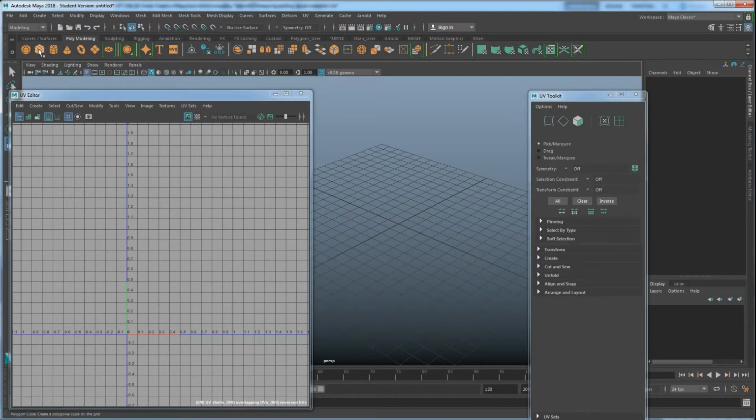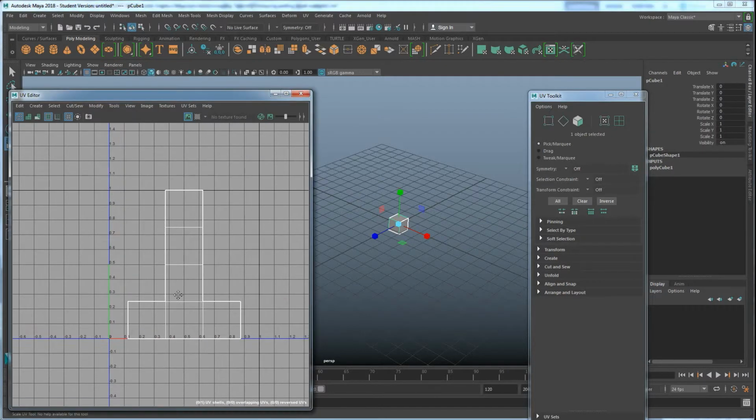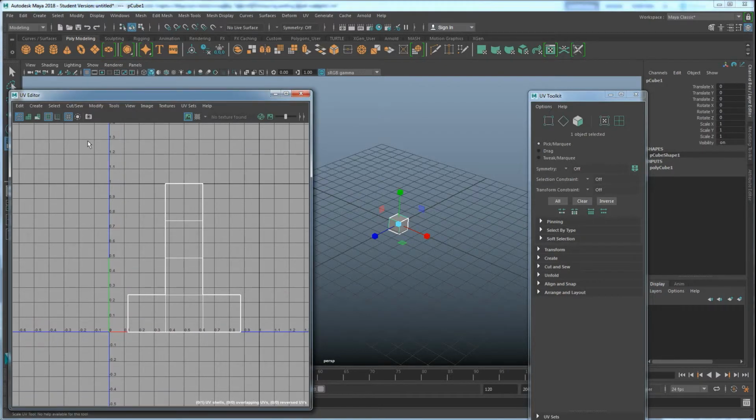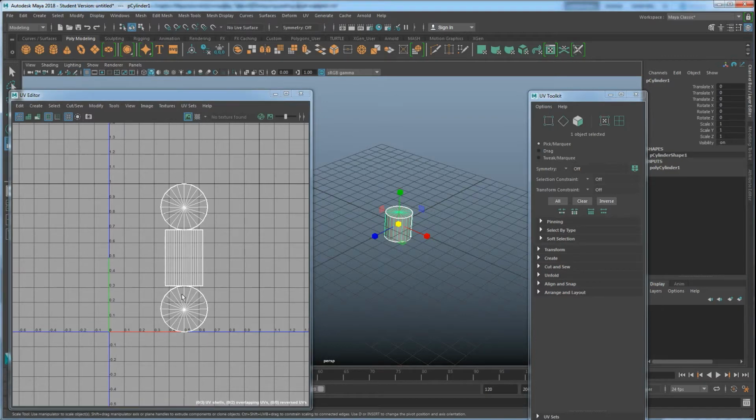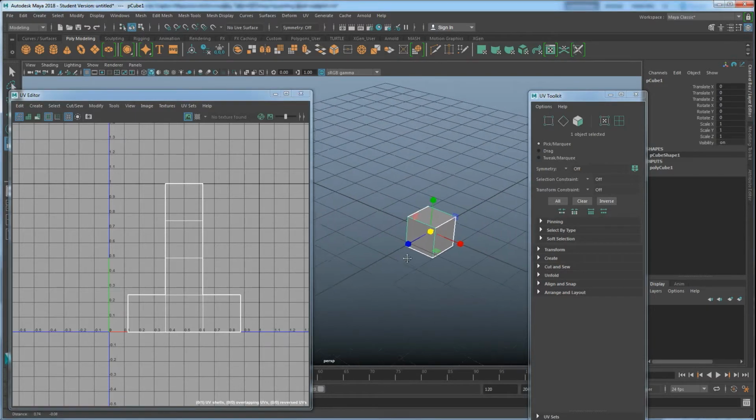And then let's go over to a cube. So the cube already comes pre-unwrapped as well, and so does the rest of these shapes up here. So if I click on the cylinder, you'll see that the cylinder comes pre-unwrapped already. So we don't have to worry about unwrapping any of the basic shapes. But when we start creating more shapes, we're going to have to unwrap more of those shapes. So what we have here is the same process.